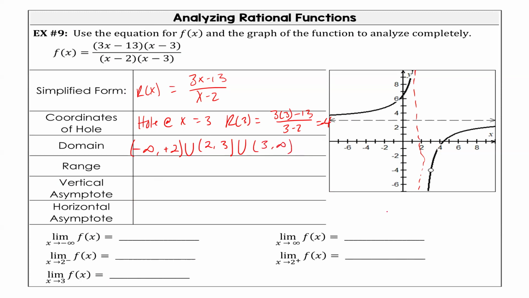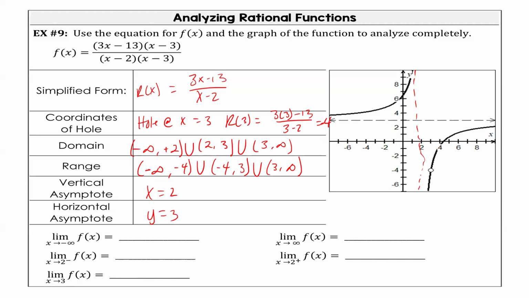Okay. Range is bottom to top. So working our way from the bottom, we're heading to negative infinity. And oh no, there's a hole. So we go from negative infinity to -4, pause, and then we get back on the train. And we're like, oh no, there's a horizontal asymptote. So then we're at -4 to 3, pause, and then we continue on our journey from 3 to infinity. This is because we have a vertical asymptote at x equals 2 and a horizontal asymptote at y equals 3.